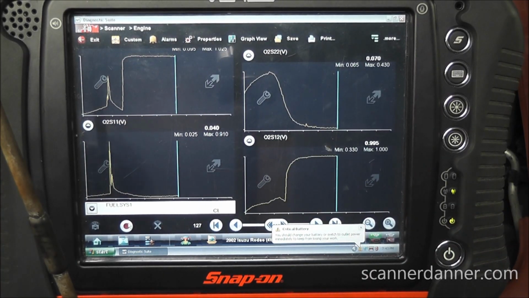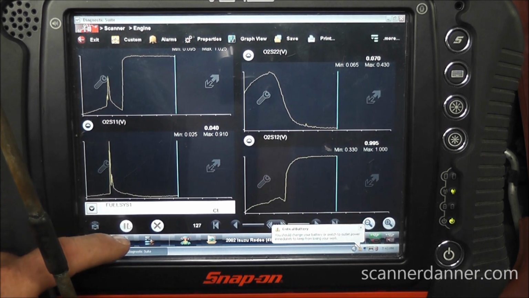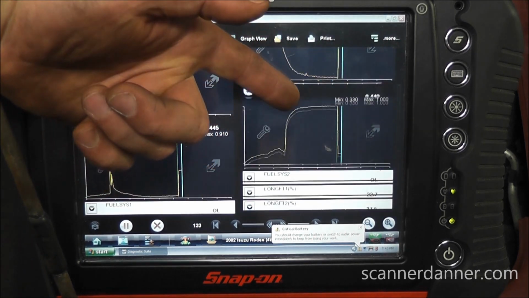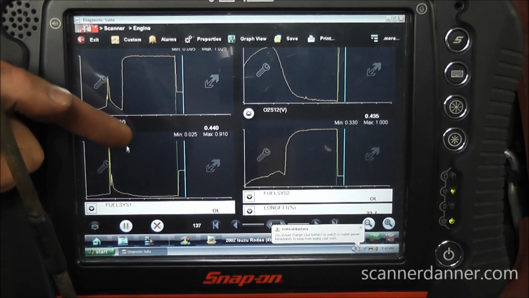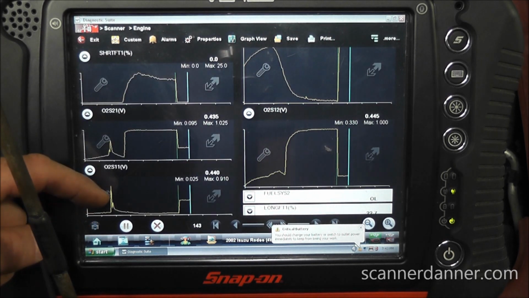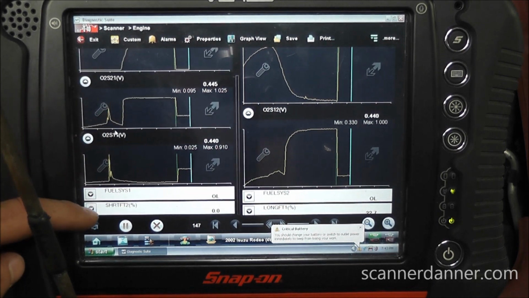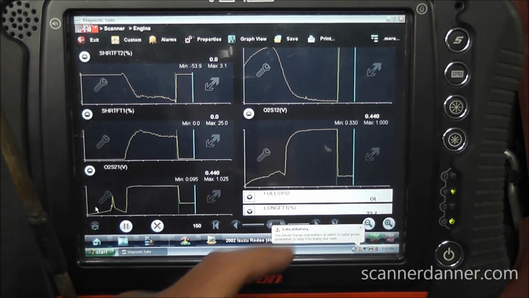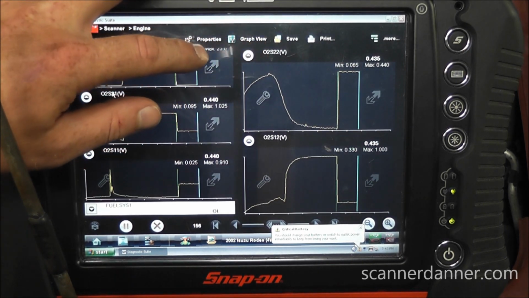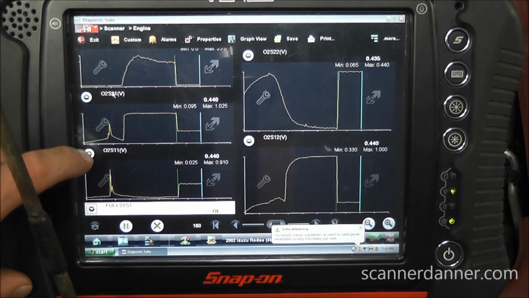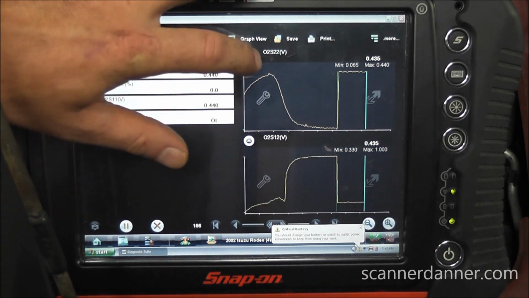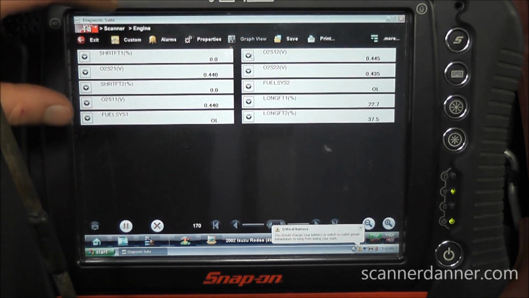All right, we have the O2 switched around. I'm going to unfreeze this data. Okay, we're open loop on there. I want to make sure I don't have an open loop fault, and I don't know if I'm going to be able to show you guys these fuel trim numbers too. Well, let's throw the short term in here. That's going to be a little difficult to look at. Well, let's do this. I'm going to ungraph these first, and we'll look at this live.